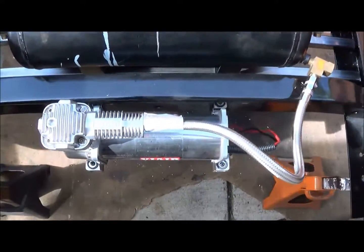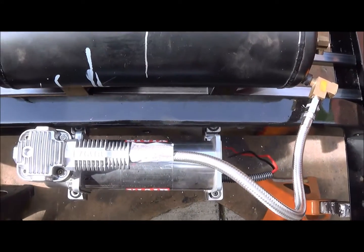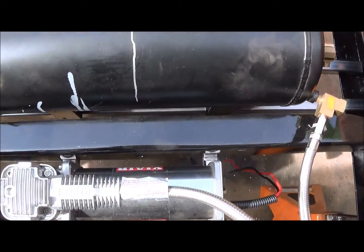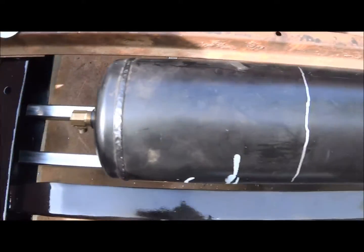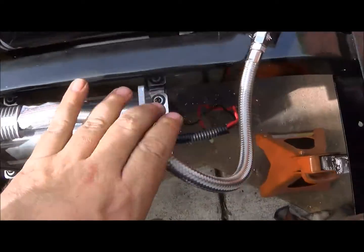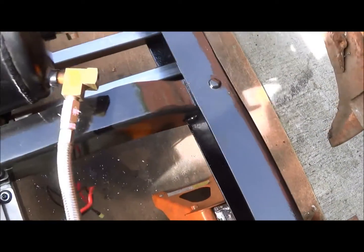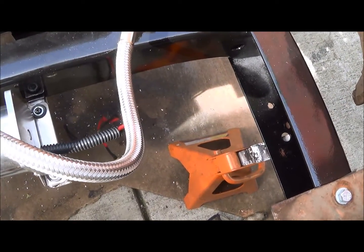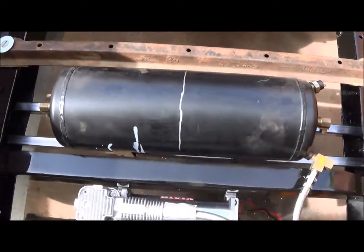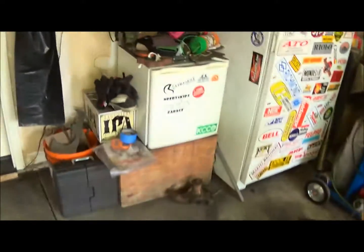Compressor is mounted, holes are drilled and everything — it's secure, I could stand on this thing and it wouldn't go anywhere. Next up, let's put the holes in for the air tank. I don't know exactly how I'm going to run these lines yet, this is just mocked up. My wires will go through this hole and on up so they'll be nice and clean. I'm going to get this mounted, drill those holes, and move on. Drilling holes in the frame is a blast, especially when you're laying underneath the frame to do it.